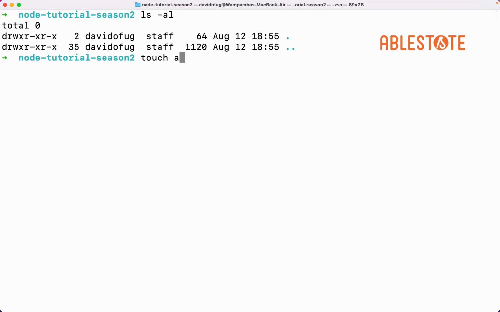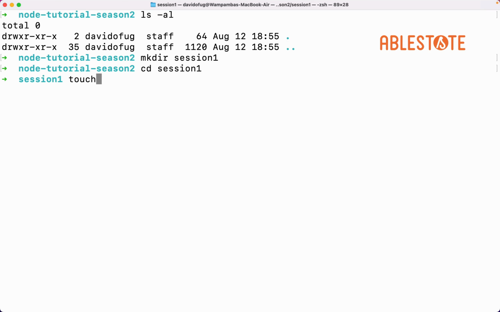The command that creates a file is touch, so I'll write touch. For people who have Windows, I doubt whether this is the command, but I think you can install git bash to be able to run some Linux based commands. You can even use VS Code or another text editor and create a file directory using VS Code. Why don't I create a directory here, make directory and call it session 1. Then I move into session 1.